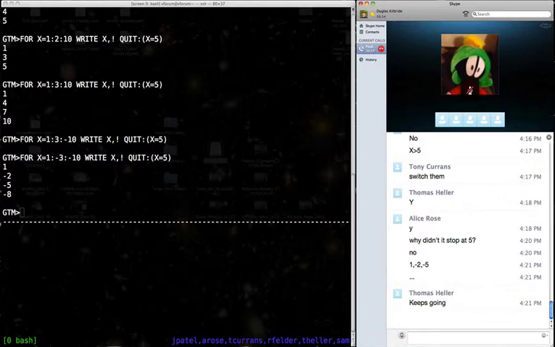Any questions so far? Okay. So you've seen the various ways we could actually manipulate this. Now here's another way. All of these ways that I showed you above give you finite loops, which means that they actually have an endpoint. Now there are ways to make infinite loops using for. So let's try some of those infinite loops.